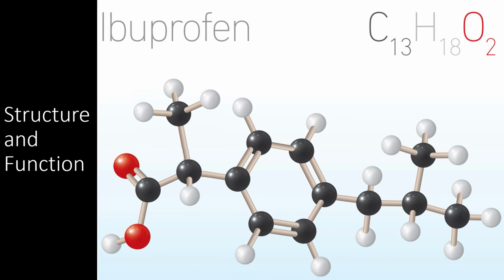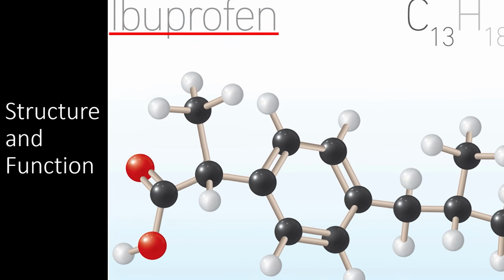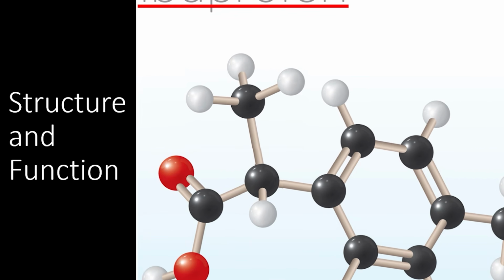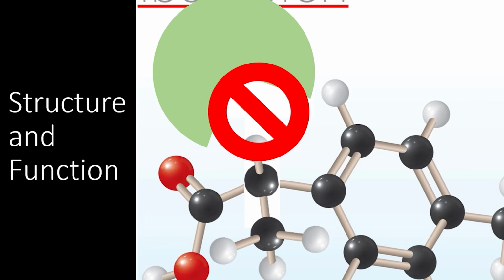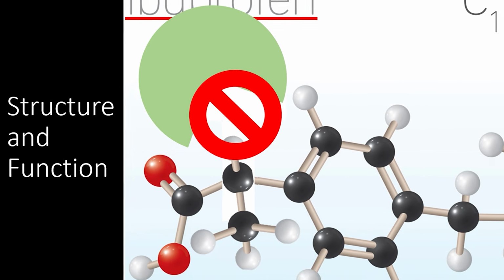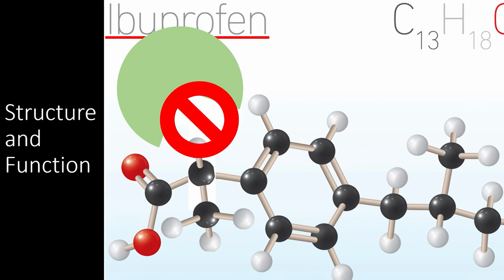The important thing about isomers is that they do not always function in similar ways. Consider the drug Ibuprofen. This is the active form. It has a methyl group that sits in this orientation and a hydrogen atom on the other side of this asymmetric carbon. In the inactive form, the methyl group changes position with this hydrogen. That tiny change renders the molecule useless as a medicine. Ibuprofen can no longer bind to the specific receptors throughout the body that cause its physiological reactions. Isomers are one reason why it is very difficult to develop useful medicines.